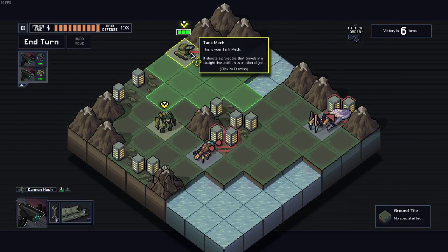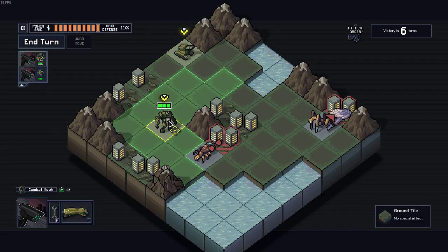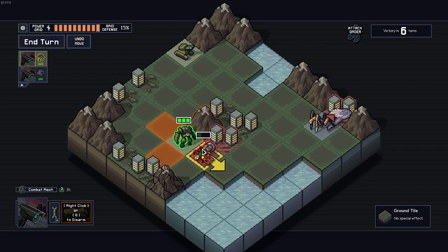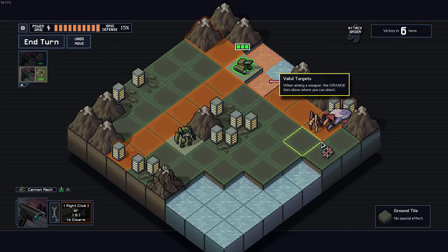This is your tank mech. It shoots a projectile that travels in a straight line until it hits another object. So you move there and punch. You move there and shoot. When aiming a weapon, the orange tiles show where you can shoot.